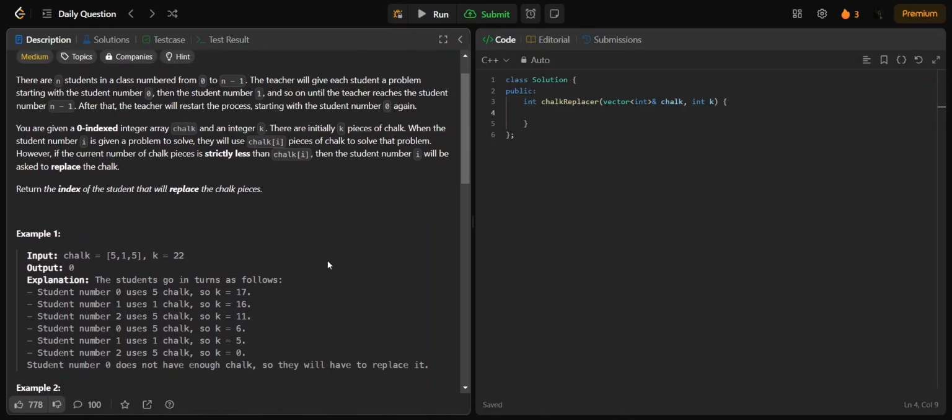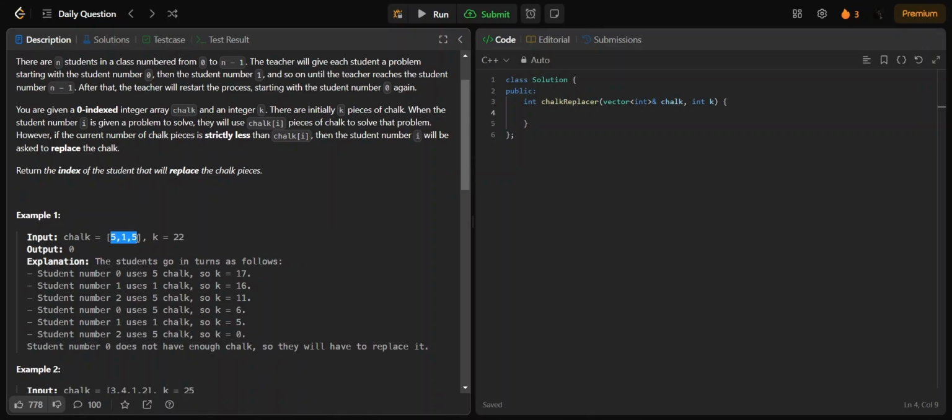So to solve this problem, first we need to subtract the sum of all the elements from k, as long as k is greater than the sum. To do that, we will first count the sum of all the elements, then we make a remainder which will be k mod the sum, because k may or may not be a multiple of the sum.